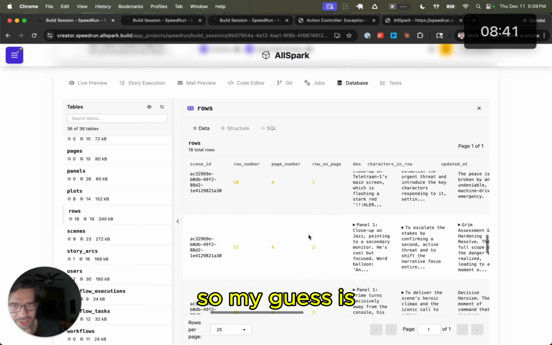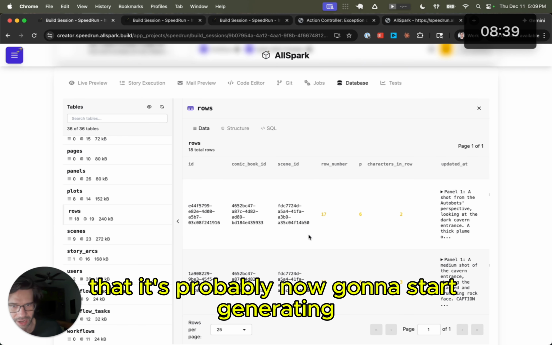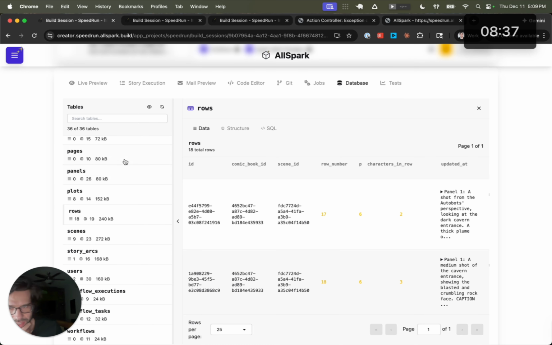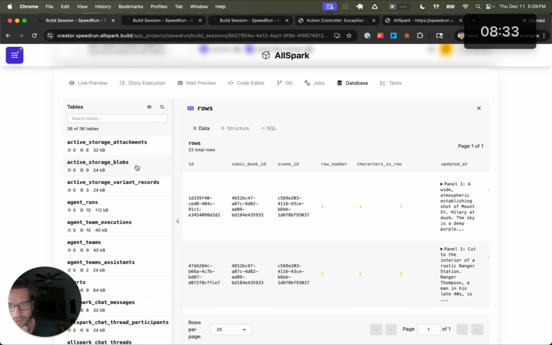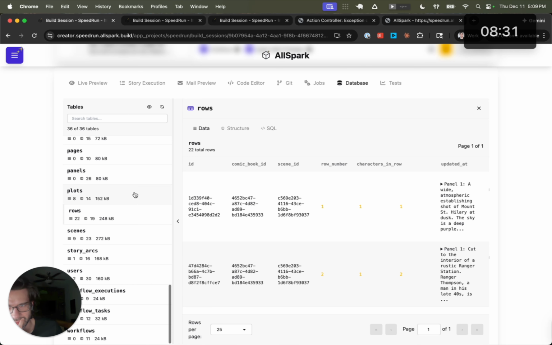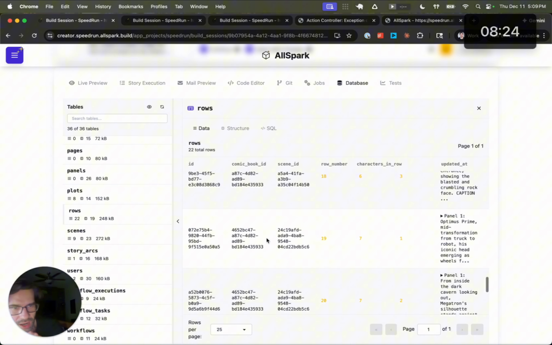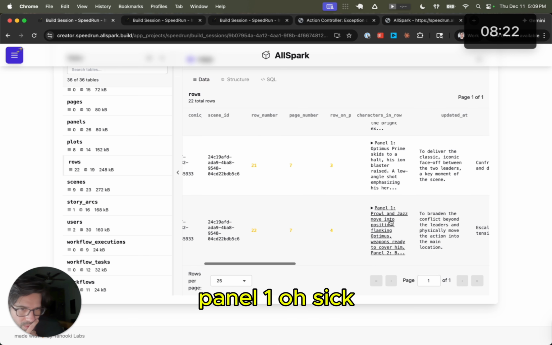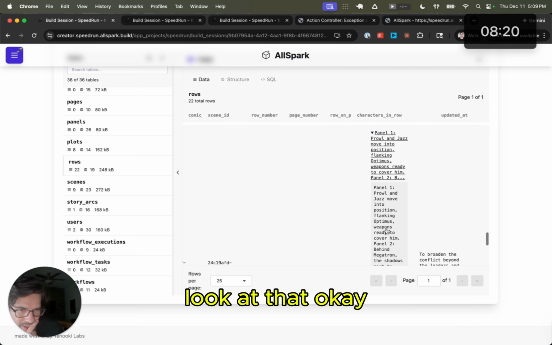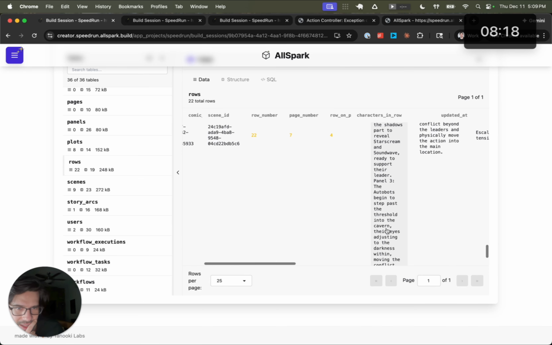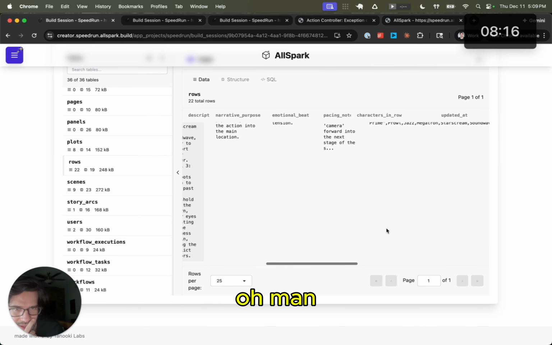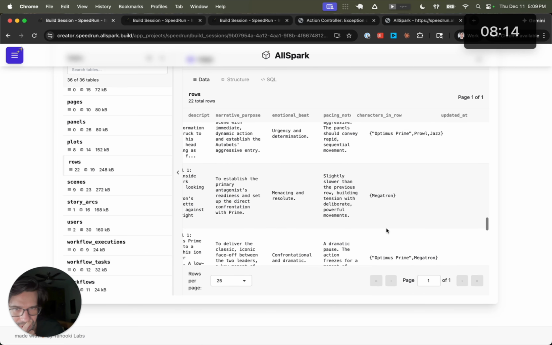So my guess is that it's probably now going to start generating the panels. 22 rows. I don't remember what it was before. Panel one. Oh, sick. Look at that. Okay. Oh man, this is gonna be super cool.